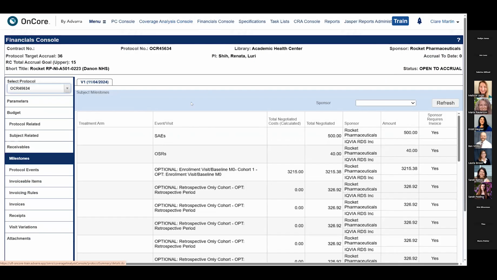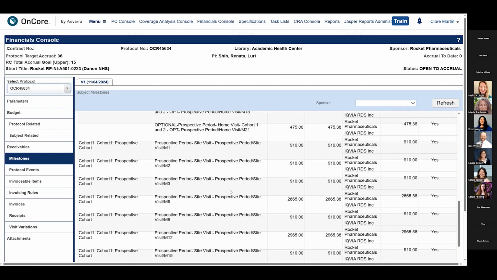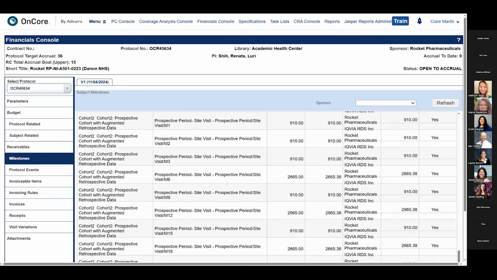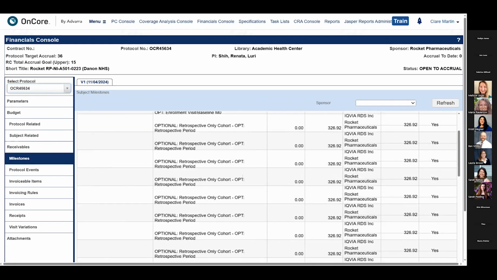And like I said, they require additional information to actually drop these amounts. And because we were finding that study teams were saying, like, I've already entered the SAE in three places, I don't want to then have to give all the information to Encore, we eliminated these and we're triggering these from the protocol related. So newer builds you will not see these. What you will see is each of the visits that have been listed on the calendar, which is why we stress so much that we want everybody to review the calendar and be detailed with it, and how much we really appreciate the time that it does take teams to be able to do that.